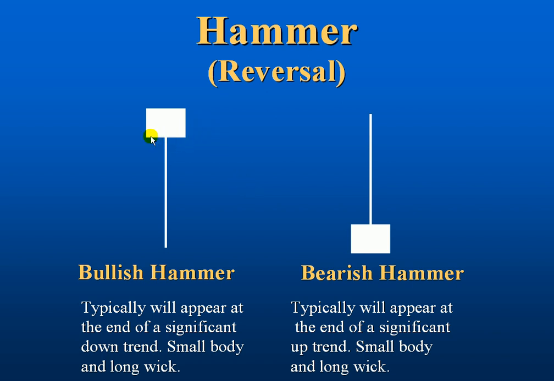This simply suggests that during this time period, price took a significant spike lower, but was rejected and came all the way back up. Therefore, we had the bulk of the price action trading at this price point up here, and the bears made an attempt to go lower, but were quickly rejected by the bulls. So this is a bullish hammer. This means that the bears tried to move downwards, but were rejected by the bulls, or just didn't have enough strength to follow through.